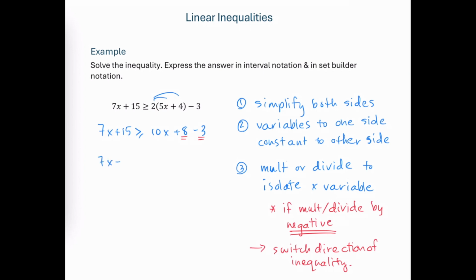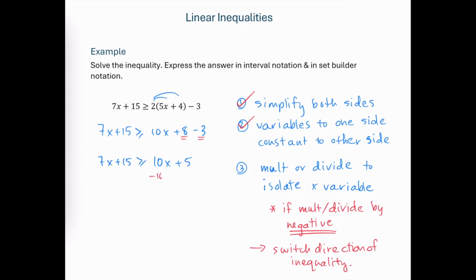Again, we'll continue to copy-paste this left-hand side and keep the entire problem with us in every step. Now, we have 10x is our variable term on the right, and plus 5 is what results from positive 8 minus 3. And now that both sides are simplified, it's time to move our variable terms to one side and the constant terms to the other.